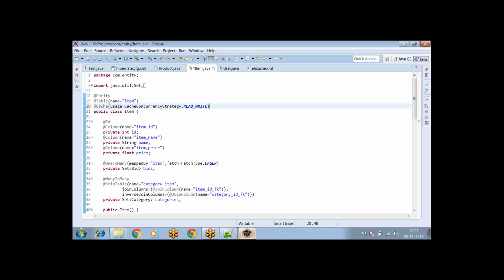So this way, if you specify that usage details, cache will understand how to maintain that object.